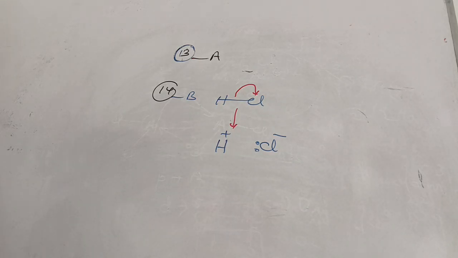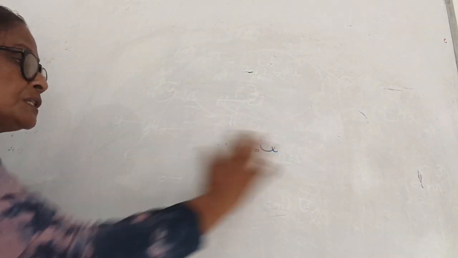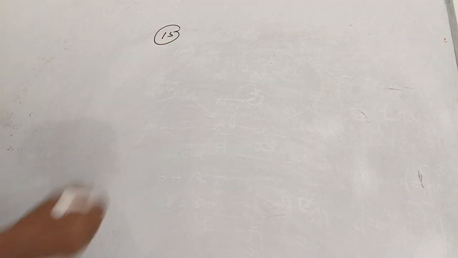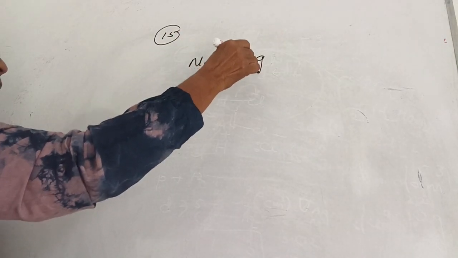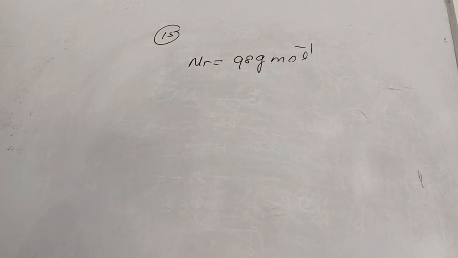Moving on to question number 15, it gives you 4 structures for a hydrocarbon X. You are asked which one has an Mr value of 98 grams per mole and at the same time does not decolorize bromine water. So the C answer is obviously wrong, and your choices should be A, B as well as D.